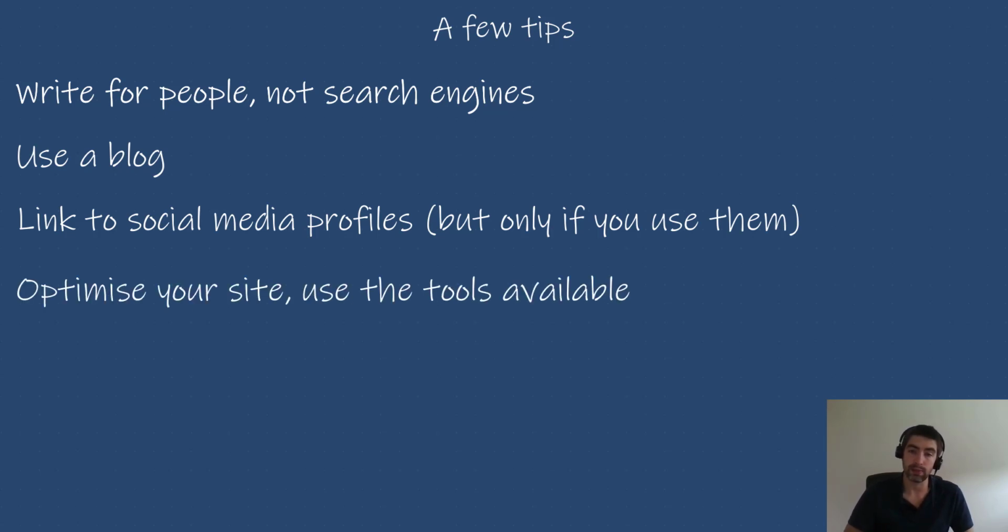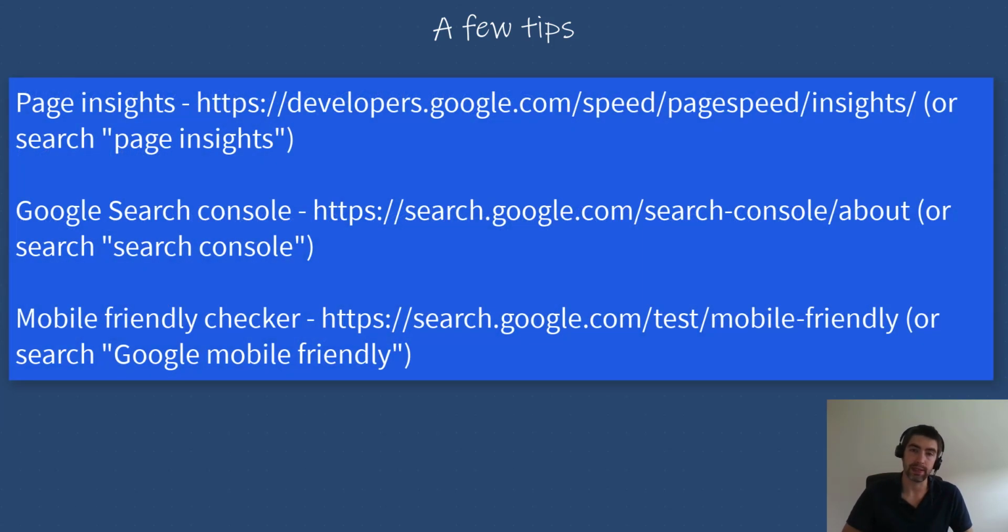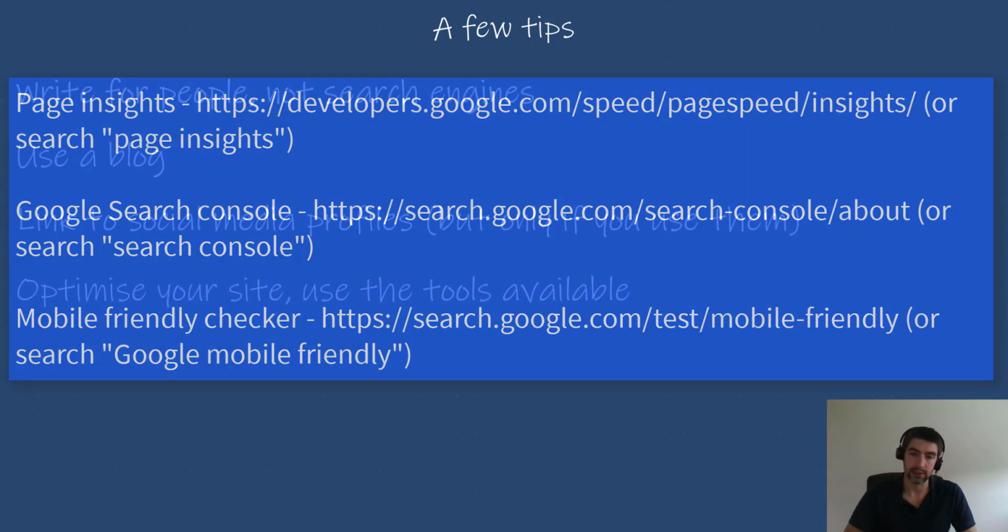So optimize your website and use the tools available. Google have provided some really useful tools, and also as has Bing. Bing have got webmaster tools. Google have provided Page Insights, and I put it on the screen now. Page Insights, that mobile-friendly tool I showed you earlier, and also their Search Console, which are all free tools that you should be using. So if you're not using them, use them now. They will help you, and they will give you an idea if there are any issues on your website that you weren't necessarily aware of. So again, really useful. Make sure you use them. They're all free. It's a very good idea to be using them.